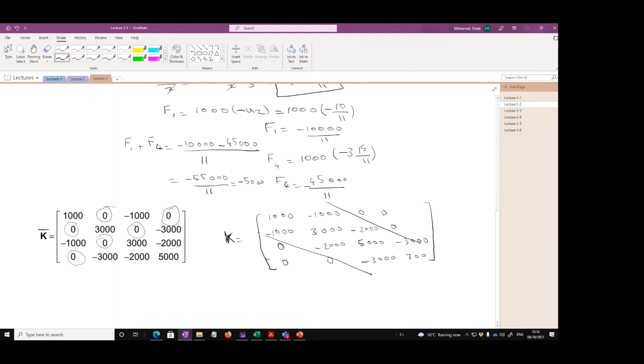Now, this is important. This pattern is important for two reasons. The first reason is that when we store the stiffness matrix, we are going to work on a computer, and we cannot afford storing all the entries. If you look into a system of 1 million degrees of freedom, you will have 1 million by 1 million memory locations to be booked, and we're talking about gigabytes of memory.